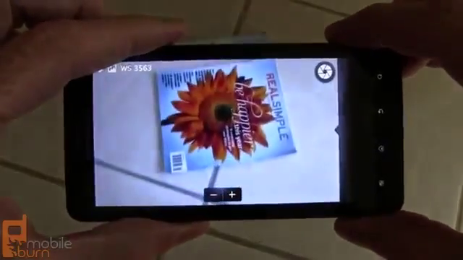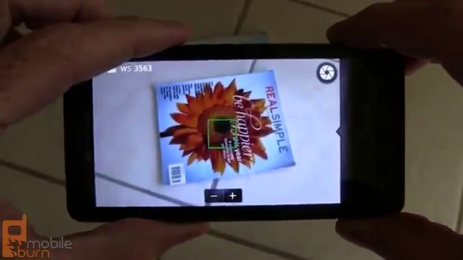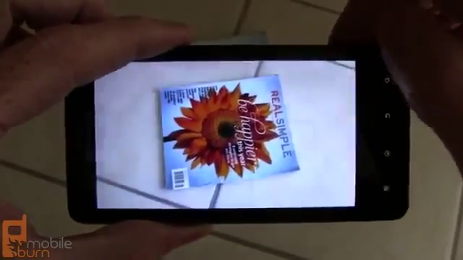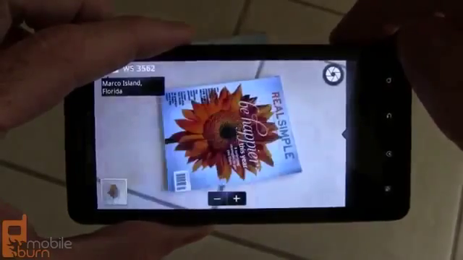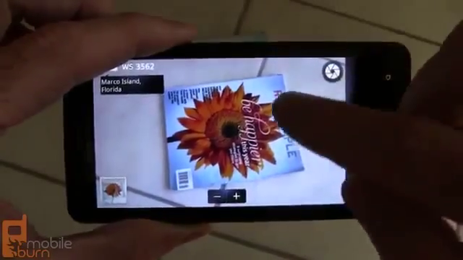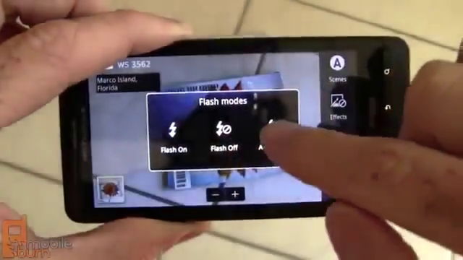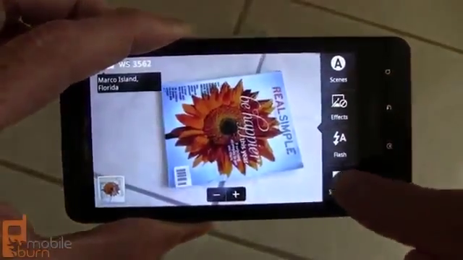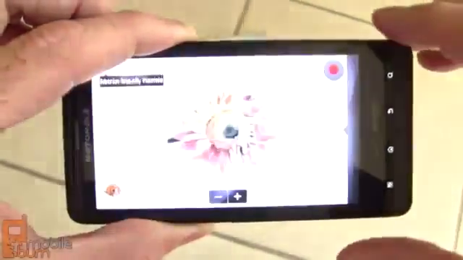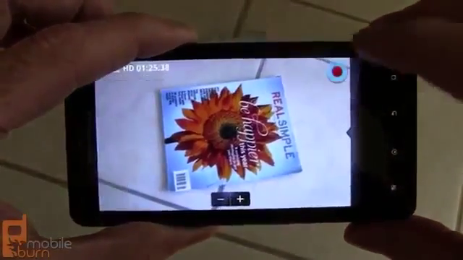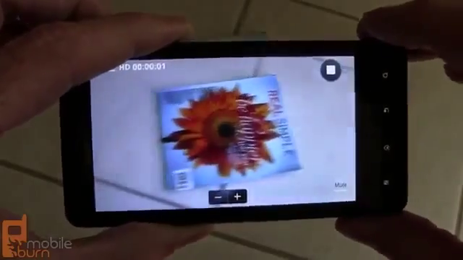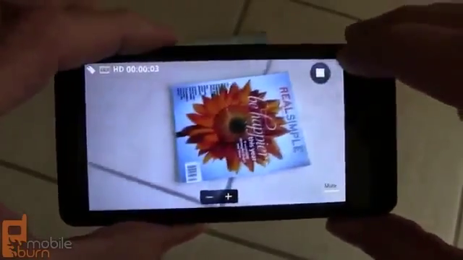So here's the camera application. You notice it refocuses every time I move and stop. Shutter button right here. Take the photo. Can tap on the display to bring up quick control, so I can turn flash to auto mode, for example. Switch to the video camera, record 720p video. Tap here and record a quick video. And we're done.